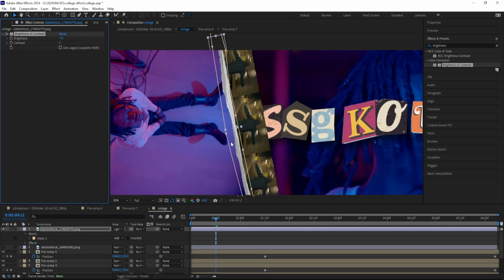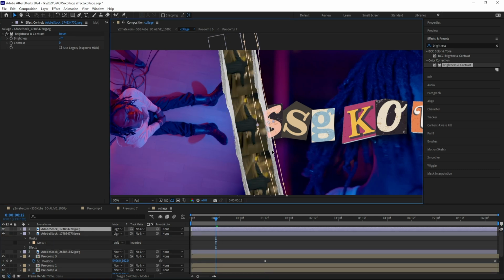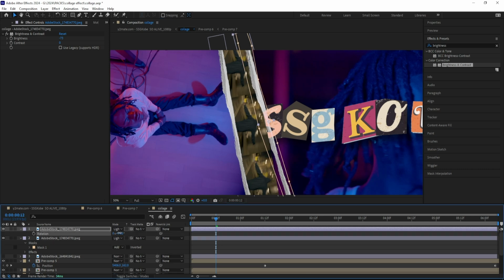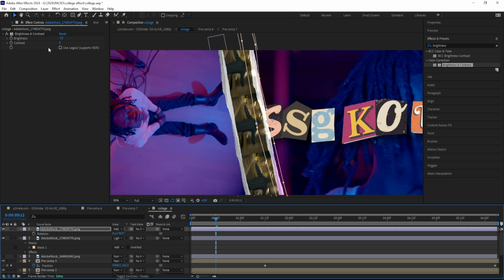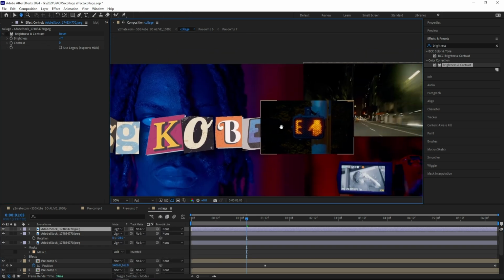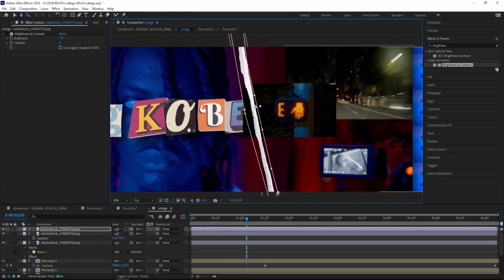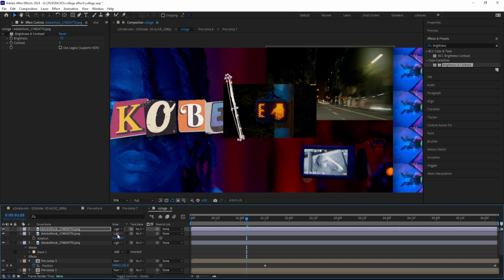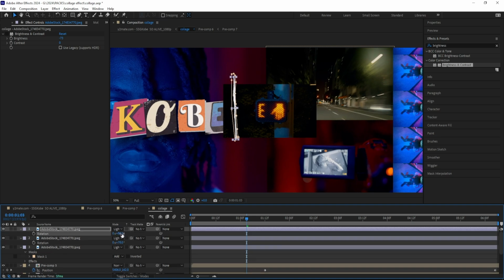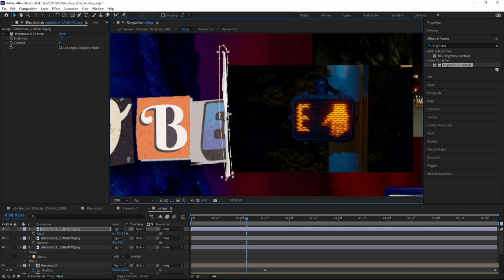So now I've got this paper rip effect in here, and I'm going to duplicate it and drag it over here too, and drag it down, make it fit properly. So now I'm going to add the same effect but to this one. So I'll be duplicating this and dragging it over, and let's scale this down to make it fit and rotate it.